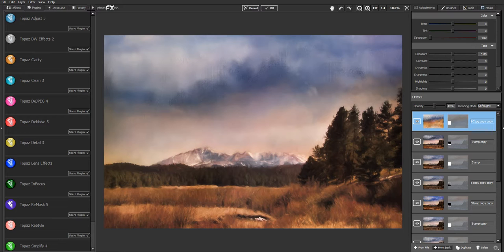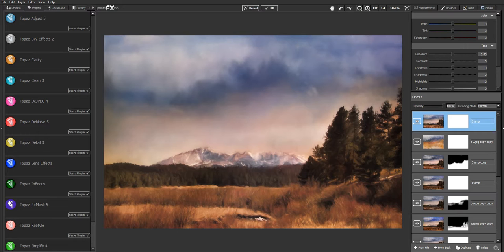I can't believe I've been talking for 43 minutes. See, the way I do these impression paintings are not fast. I don't just click a button and I'm done. As you can tell, I work on lots of different layers and look at different areas. I'm pretty happy with the way this looks.